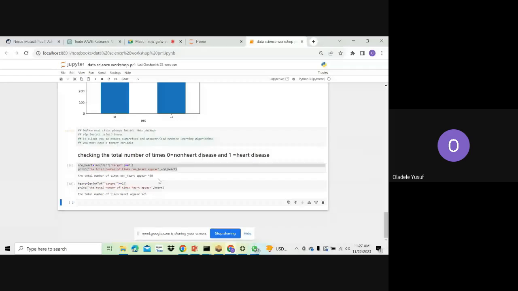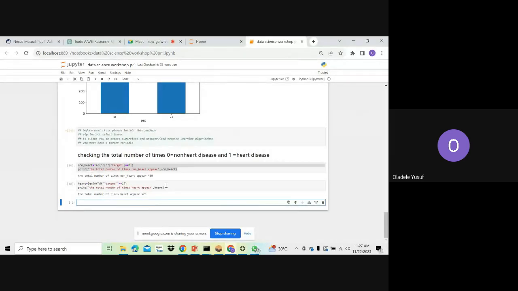Then you need to balance them, but we won't be able to touch those aspects of balancing now because of the time we have. When you are balancing a data set, in short, you use SMOTE. SMOTE will balance it for you, so that if you have 1,010, everything will be 50-50, like 500-500, or at least balanced so that the range is not that much. So now I've checked my target variable, and the distance between them is not that much.